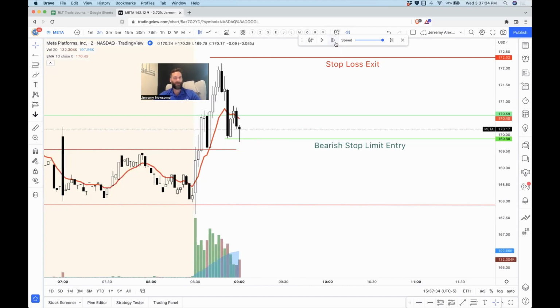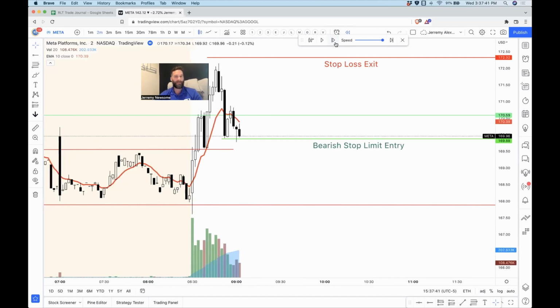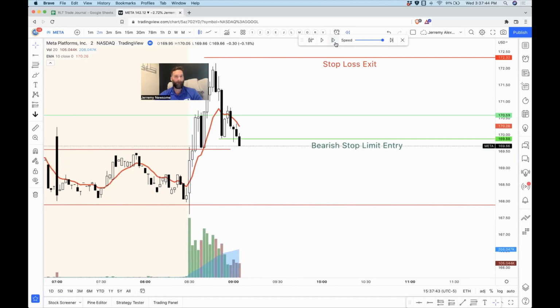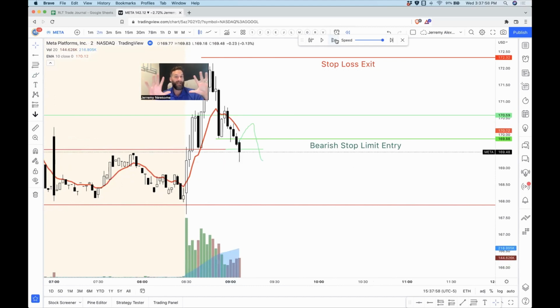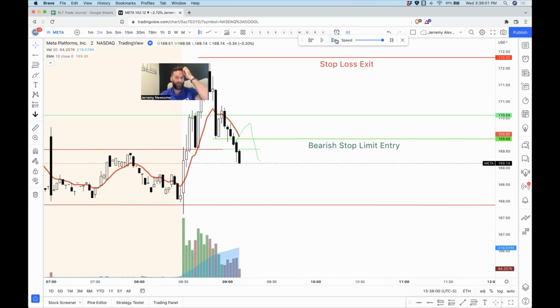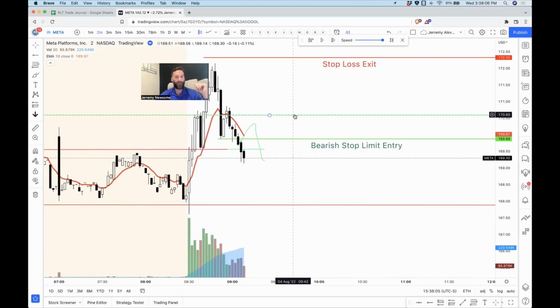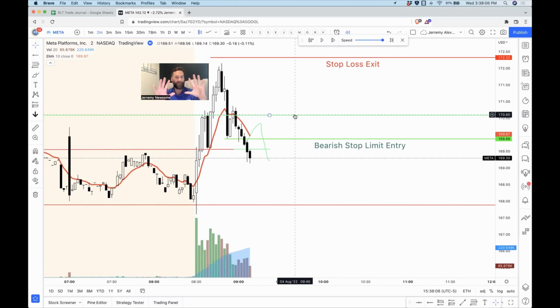Next candle that comes in, triggered in with a little bit of a lower shadow. So we're wicked into the trade. Inside bear candle. A little bit of a bear candle. So we have 4 bear candles in a row. So I'm relatively sure that we're going to retest at some point off this little small intraday support. So I'm going to have to hold through there. Once that retest comes in, then I'm going to be able to move my stop. Again, I'm not saying it has to. I'm just saying that this is a possibility. So we get 4, 5, 6 bear candles in a row. Nice looking look.